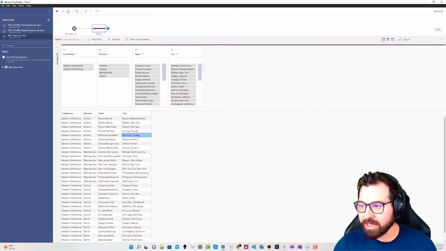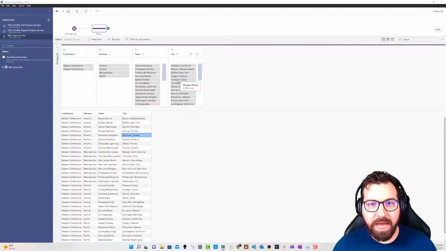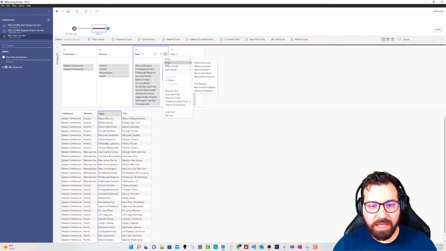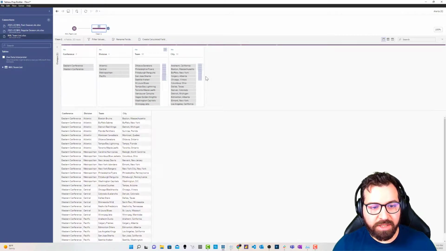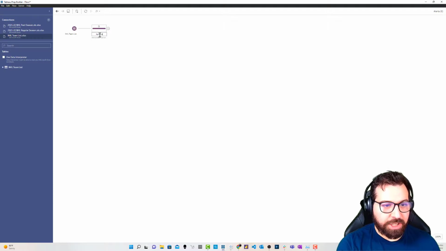So I've got that in here. And the only thing that I ended up really doing, because there are some of these team names, and I think really it's just St. Louis Blues. So in the team name data set, St. Louis Blues has the period there, but in the export from Hockey Reference, it doesn't. So I went in here and then I cleaned and removed punctuation from here, just to make sure that when I do a join on that team name, everything lines up. And so I'll call this remove punctuation.